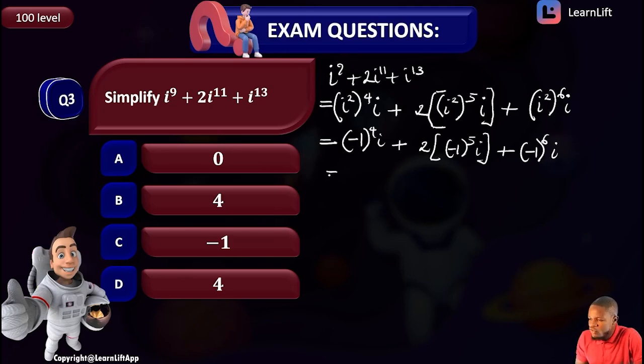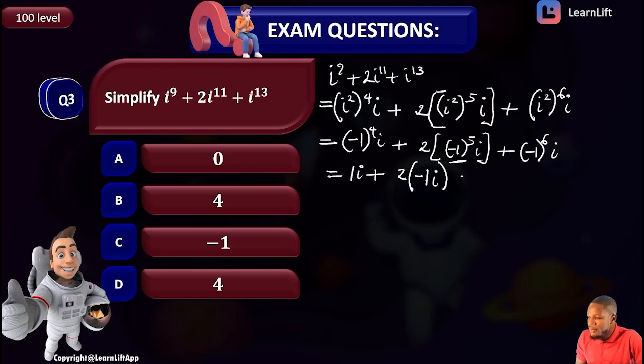Now gradually solve this for me. This is going to become, what's your i raised to the power of minus 1 raised to the power of 4? Simple. Odd or even number, and that's going to give you your 1. So here is going to be 1i plus. Now what do we have this to be? Minus 1 raised to the power of 5. Odd number, that's minus 1. Minus 1, that means I will have 2 into our minus 1. The whole of this side is minus 1. Then we are left with our i. Minus 1i. Are you seeing it now?